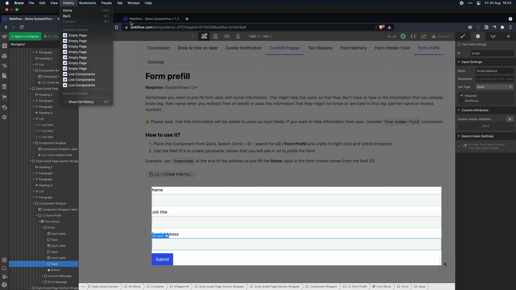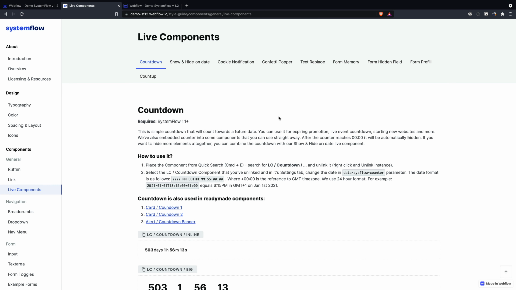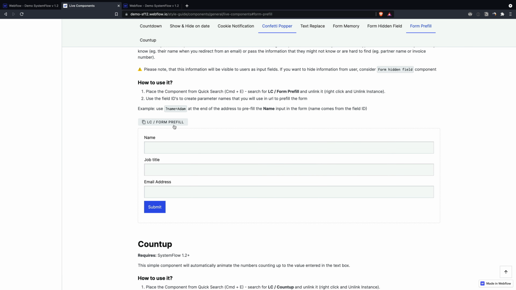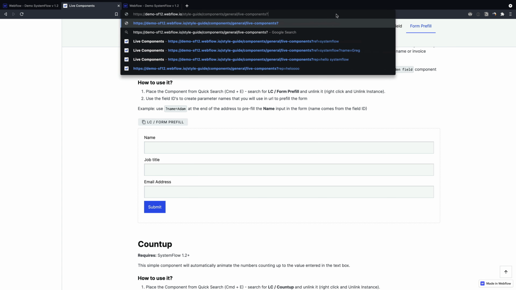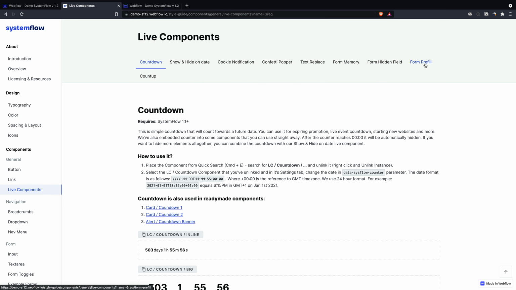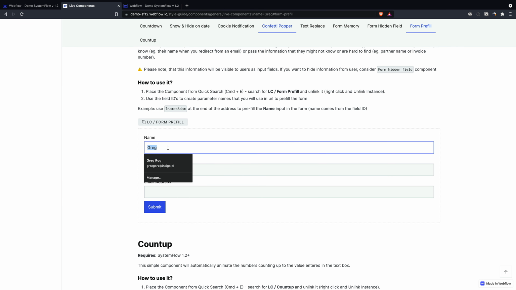It means that I can go to my page and scroll to this form prefill. As you can see, it's empty, but once I add a parameter, and that would be name Greg, you'll see that in the prefill, I have this name prefilled.